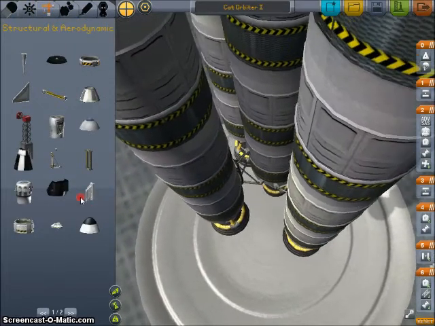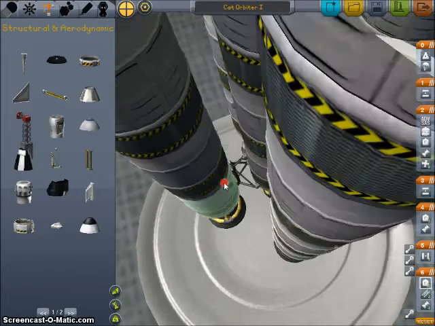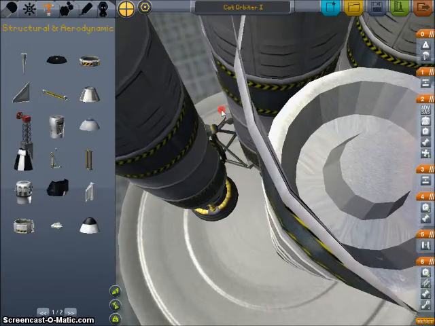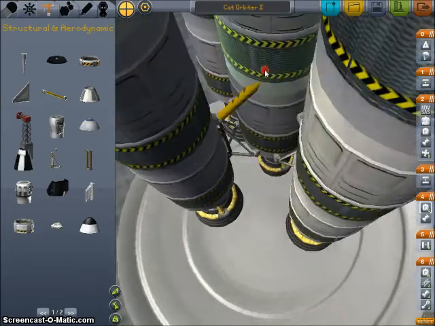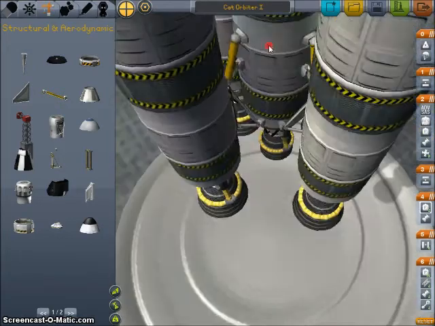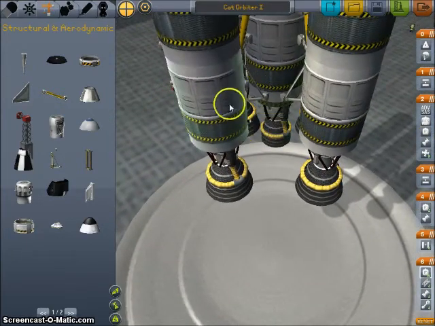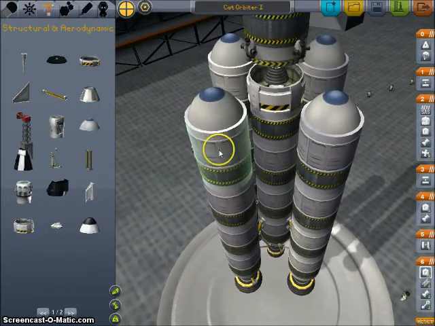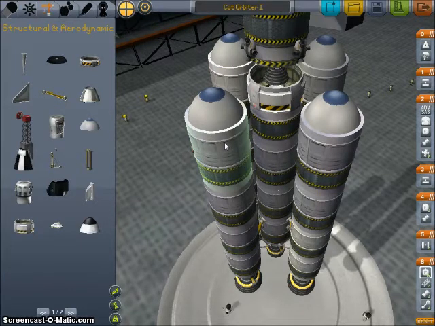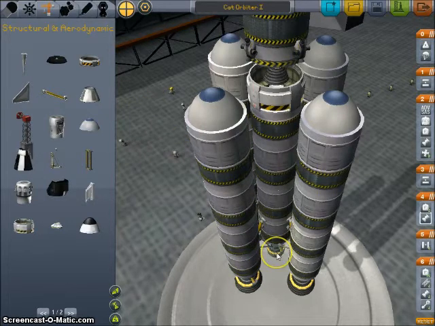So, what we're going to do is take this fuel line and put it on the top of this tank and run it, come on now, there we go, to that tank. Now the reason that we're doing that is all the fuel is draining into this central stack, which means each of these only, there's math involved, but not all of the fuel goes down to this engine. I want to say something like 80% of the fuel in each of these stacks is going to be used at that engine, but 20% of each of those is going to be used to fuel this. Now, it would be 25, but we're using different engines with different thrust and max velocities and stuff like that.